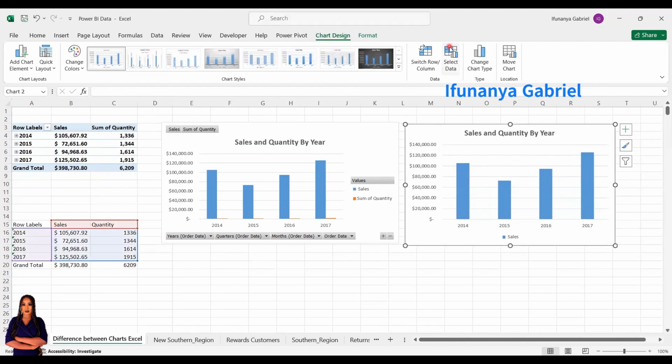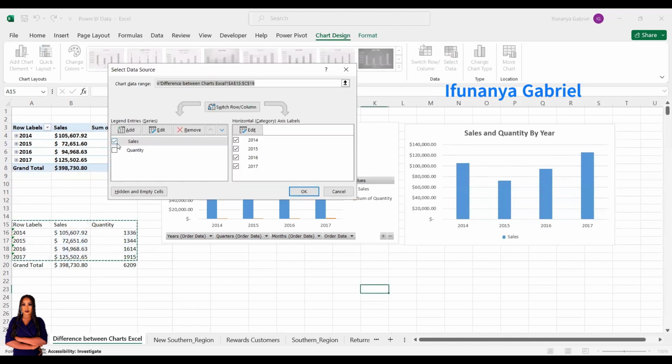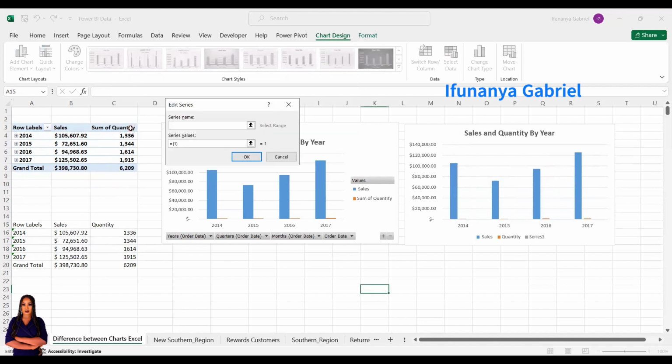Here in the normal chart, I can manually select and add to my data. For example, I have sales and I have quantity. If I want another label to show, I can easily click on add. What is the series name? Row label. Click on OK. What is the series value? I can manually select the values that I want.